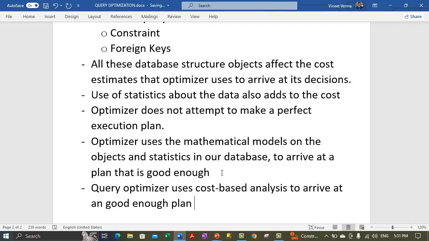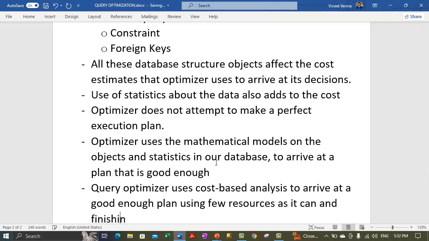So let's complete this statement. The query optimizer uses the cost based analysis to arrive at a good enough plan using as few resources as it can and finishing up as quickly as it can.